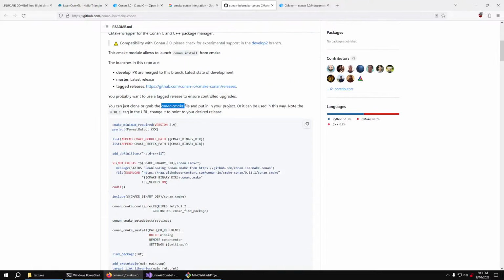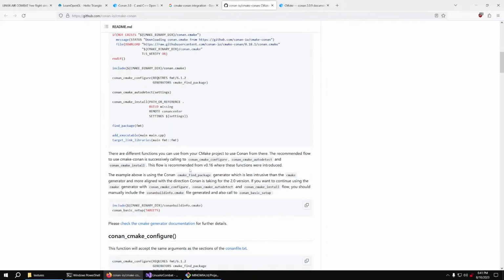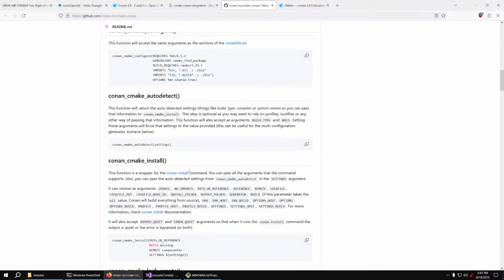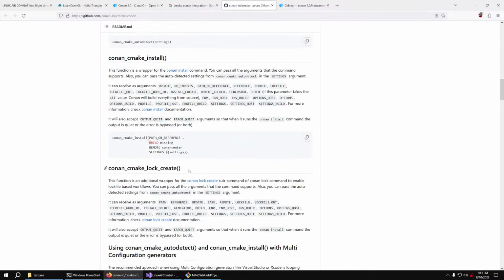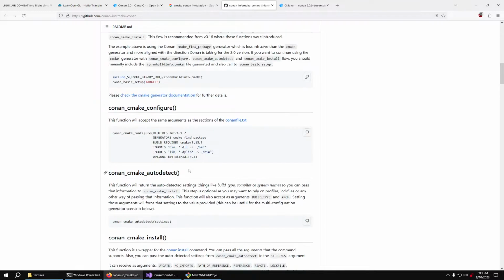So a conan.cmake file, which would then allow us to just download libraries from Conan. What on earth is this syntax?